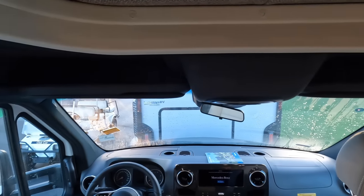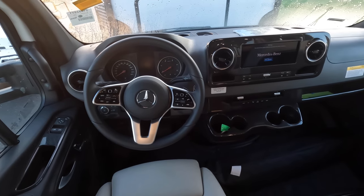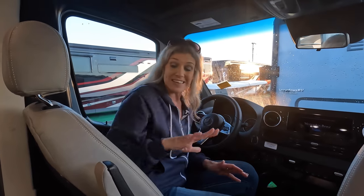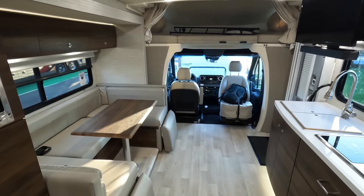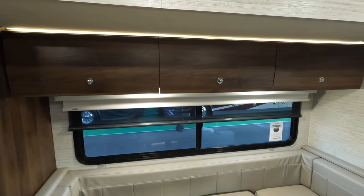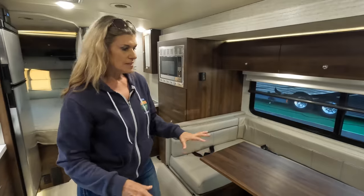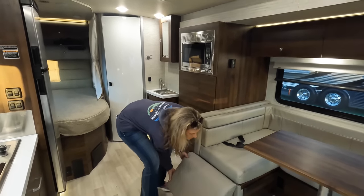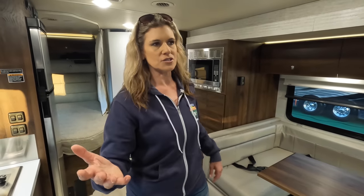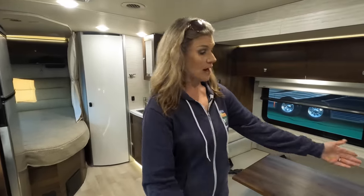Into the cab: storage space up above on both sides. It's on the Mercedes chassis with a very basic but classy dash — simple controls, cup holders, and powered swivel seats that also recline, giving you two extra guest seats when entertaining. Into the main living area, you have a U-shaped dinette with large cabinet space, carpeted inside, a picture window with day and night shades, and a rotating table. Interestingly, the dinette reclines — not many RVs have that. This area converts to sleeping space; Winnebago says four, some dealers say six.